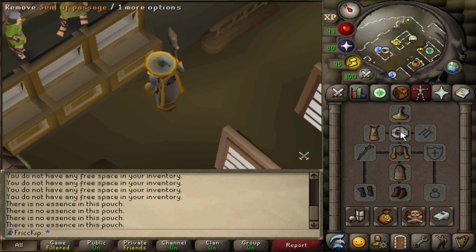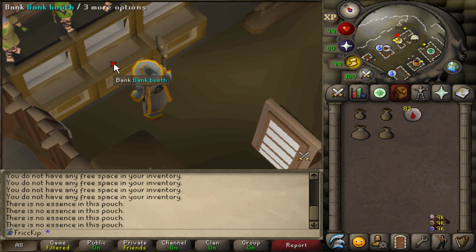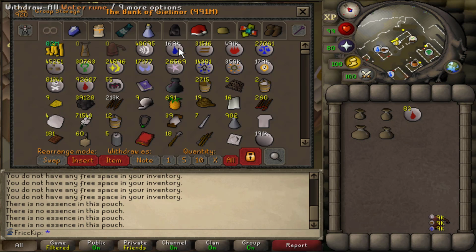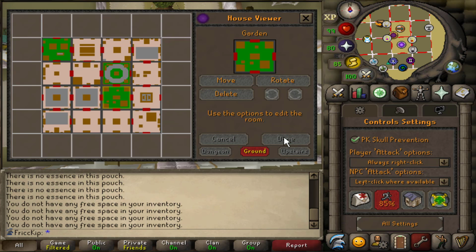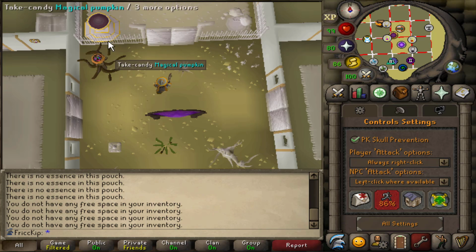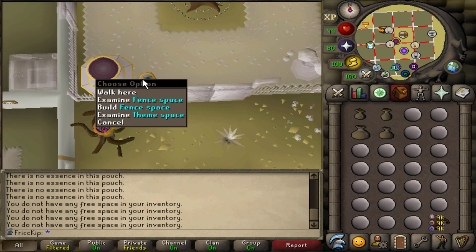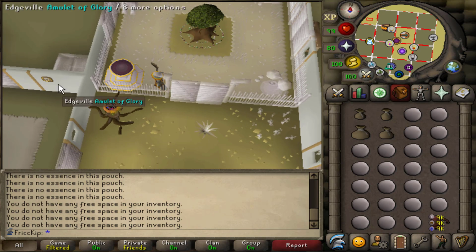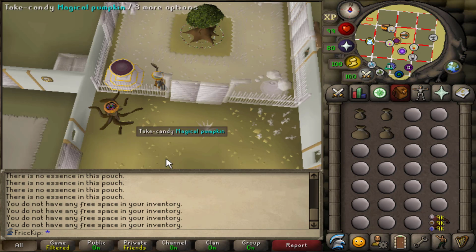Okay, I got the seal of passage on too in case I accidentally misclick and use this bank, because if I don't have this on me and I try to use the bank, then it won't let me use it and I'll have to go over to this bank. It's the little things like that that I try to think about. By the way, I'm rotating this room over here so that I have this thing in the corner, so when I try to restore the pool every few trips, I run to this tile instead of that tile. I rotate this room a lot depending on if I'm using the glory more or if I'm using the spirit tree or fairy ring more for whatever method I'm doing at the time.